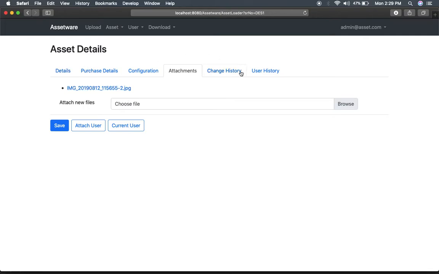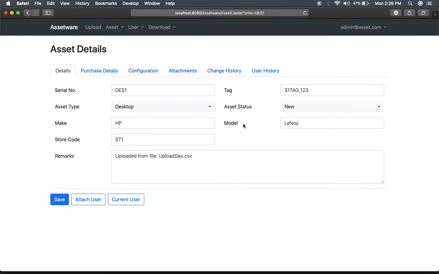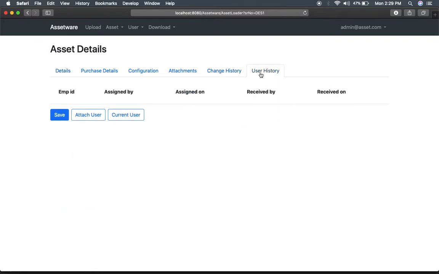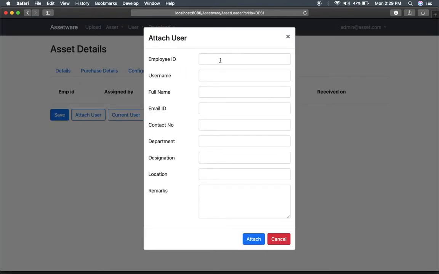Alright, so any change you make, you can open this page, edit, and check the details. You can check the change history, you can check the user history. Let's go ahead and assign this asset to some user. So let's say I put the username as AV123 and username is Ajit and Ajit Kumar, and email ID is Ajit at the test.com.